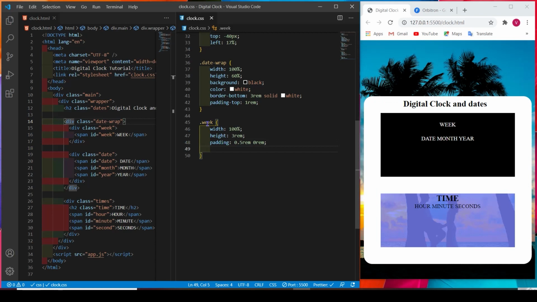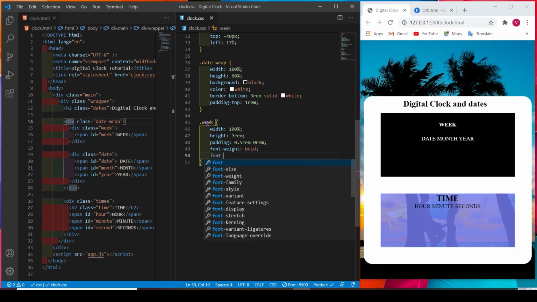And I'll give it a font weight of bold to make it stand out, and I'll give it a font size of 1.5 rem.